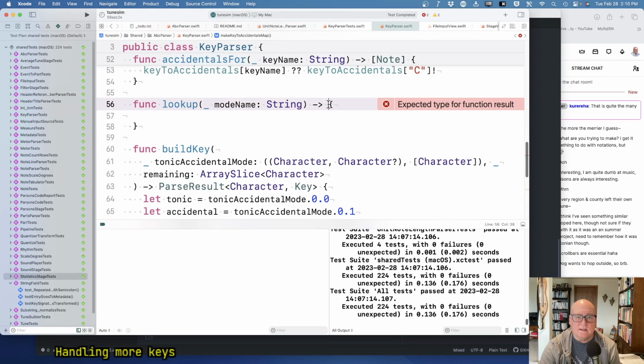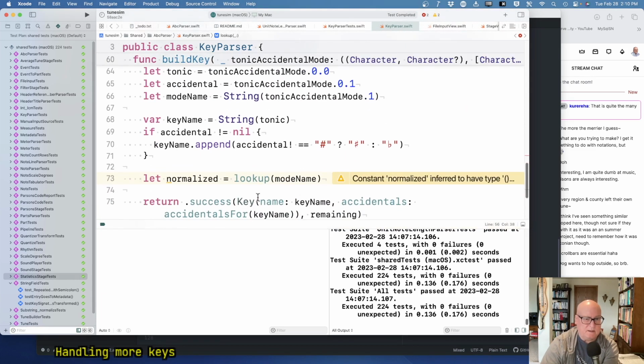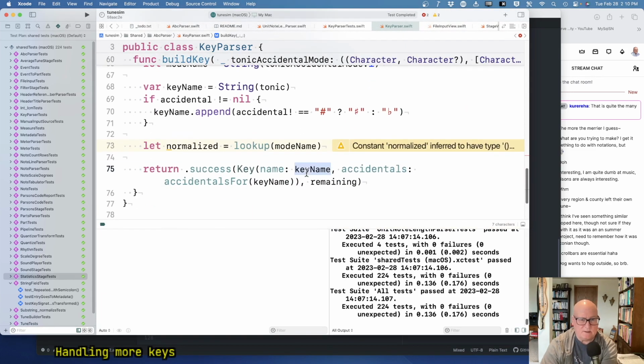All right, well, let's give it a mode, I guess. I'm going to say musical mode. There's only seven. Well, that's kind of a lie, but what's going to happen with it? Well, we're going to look up this key. The accidentals, we have to decide for which mode we should do it.